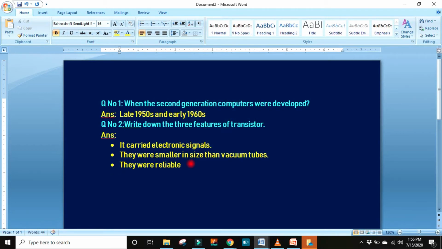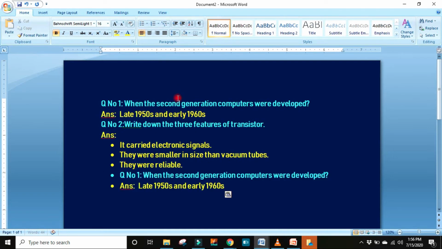Okay, so we move to the next question and remove the options from here. Now press Ctrl V. Just remove the bullets from here, like this, and we change the question number 1 into 3.